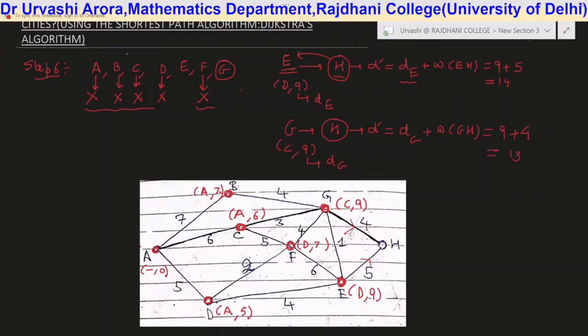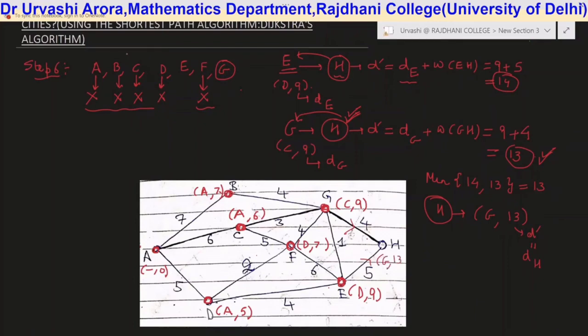So there are two d dashes that we have obtained in this step, which is 14 and 13. And now again we do the same thing which we have been doing in all other steps. We find the minimum of these d dashes, which is 14 and 13, and the minimum of course is 13, which occurs for the adjacent unlabeled vertex H corresponding to the labeled vertex G, which means that H is the vertex of importance now, and H will now be labeled. The label that we will give to H is G, because G is the corresponding labeled vertex, and G comma 13, because 13 is the d dash for H, or this 13 can now be just denoted by dh. This is the distance travelled to move till H. So the label which we give to H is G13.